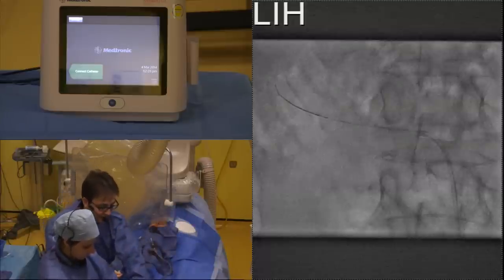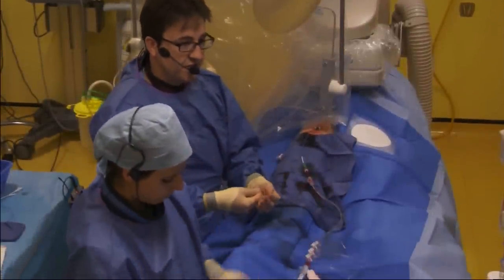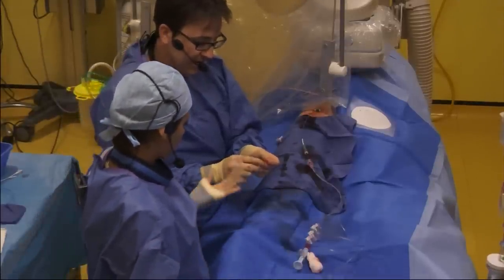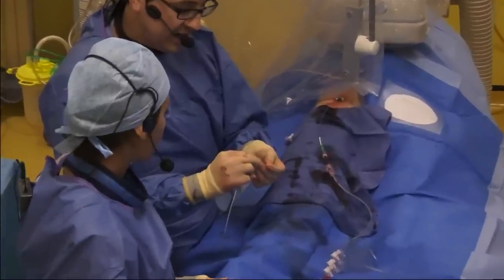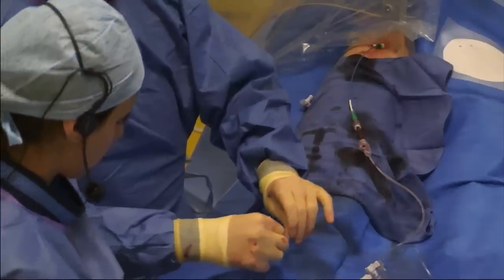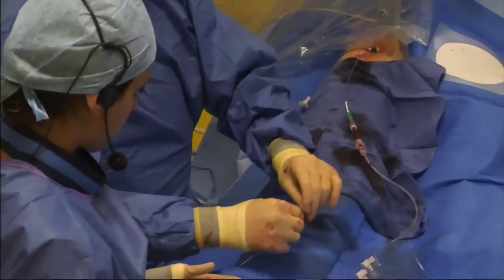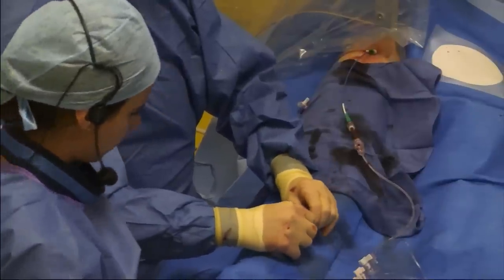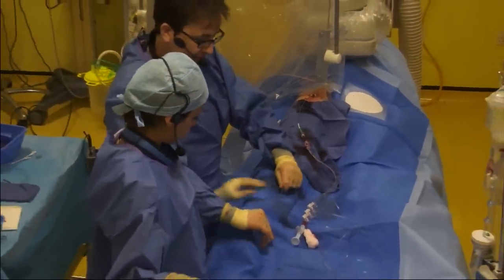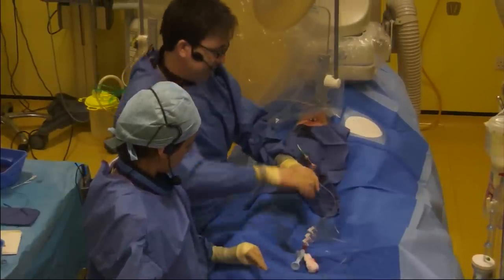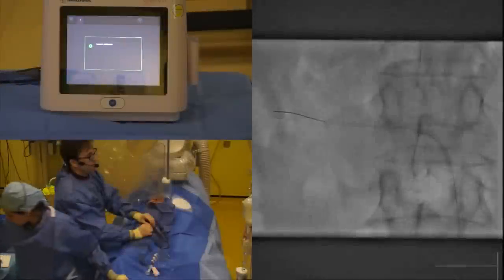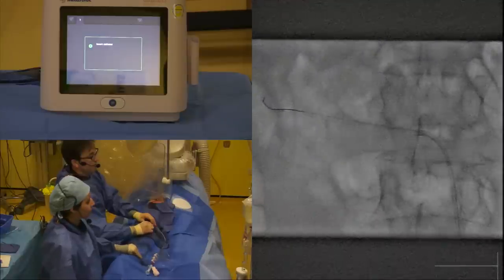We've got the spiral catheter out again. I'm just going to run through this and take you through how I would do this from a clinical perspective. Rush is connecting that up to the console itself. I'm attaching this to the guide rail. I've actually elected to go for a choice rail again, same as we ended up with in the last case, just really because I think, gaining experience here, this certainly made that last case much easier.